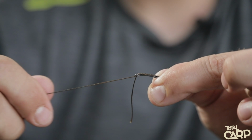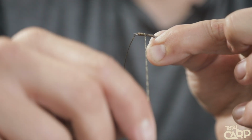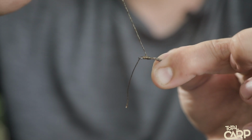What I'm going to do is just form a simple knotless knot. I like to go down probably 6 or 7 times and then back over the top a couple of times, like so. Again, just pull that tag end out of the way.